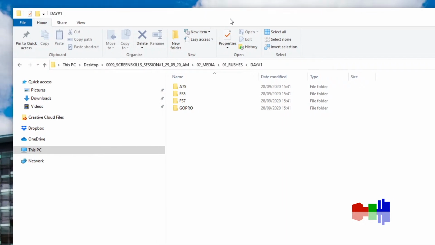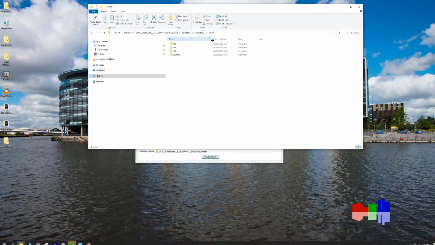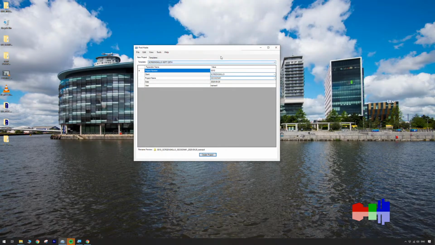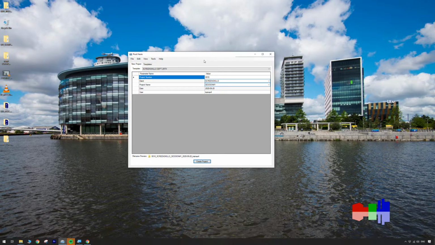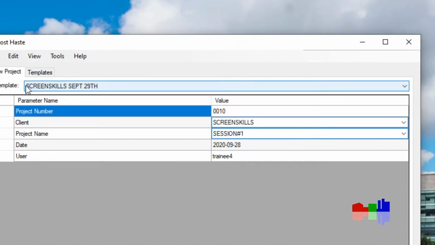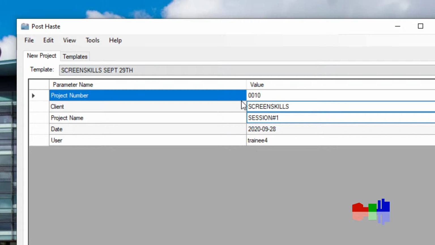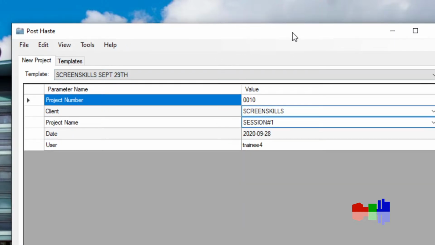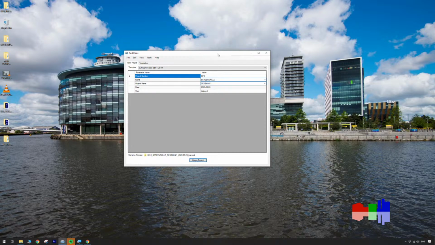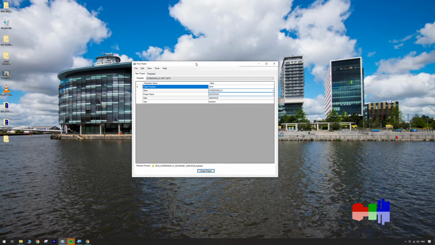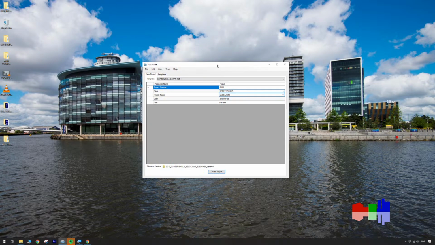So hopefully you get what I'm talking about, and I'm almost preaching to the converted, I would hope. But what Post Haste does is it encourages you to stay organized from job to job. And what I like about it is every time you launch it, by default it will bump your number up, so you can track what project number you're on. So I said project 9, now it's project 10. Every time I make another folder using Post Haste, it will increment the number up by 1. It's really, really useful. There's quite a few broadcasters that I know that use it, especially when they're using Premiere.